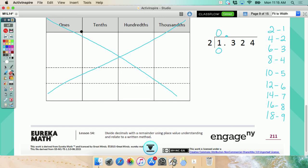In 5th grade, we're going to skip that 0 step down here. So I'm just going to write a 0 at the top, and then I'm going to put a box around the 13. Go ahead and do that. Now, why do you think I'm putting a box around the 13? Because I'm going to do 13 divided by 2.